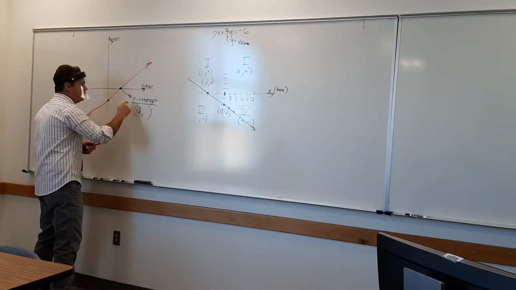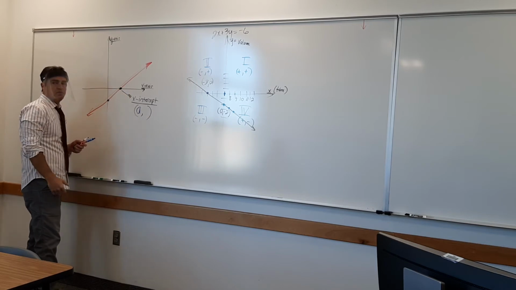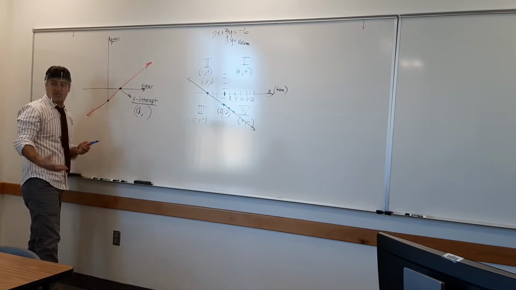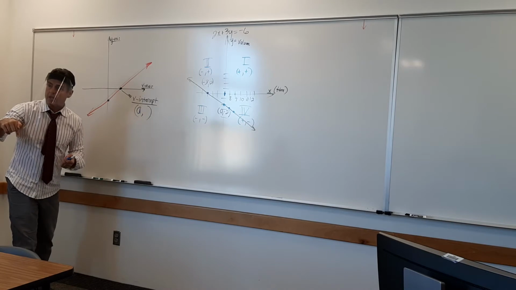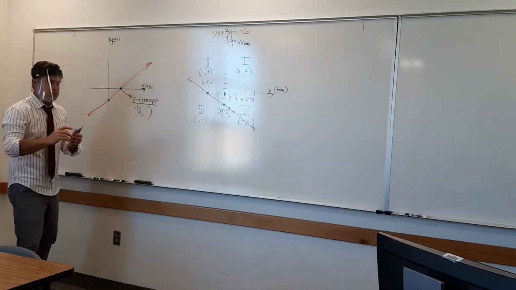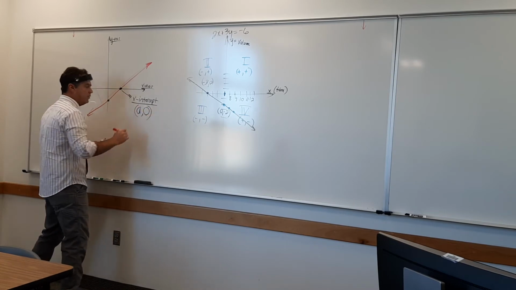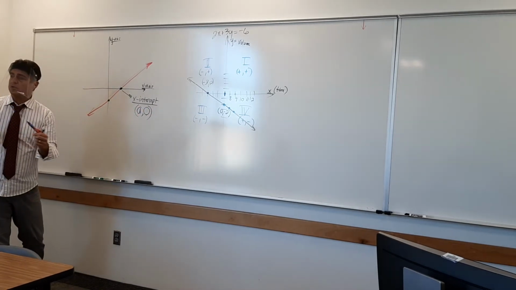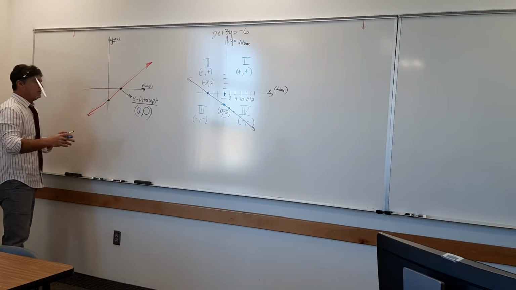Think about it. This is our value of y, and where are we right now? What's our value of y right here? 0. It's always 0, because if it's not 0, we're not on the x-axis. So this will always be 0. This is some of your basic knowledge you have to have. So let's think about this.